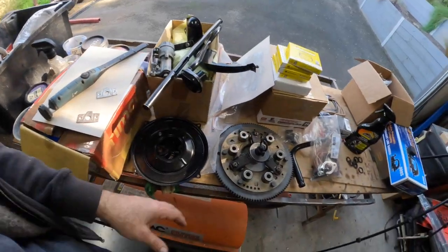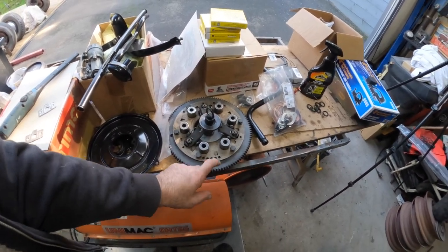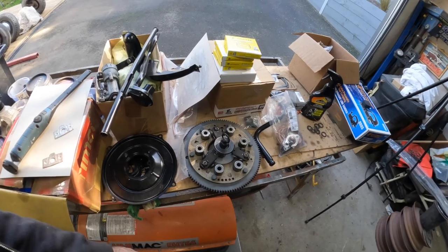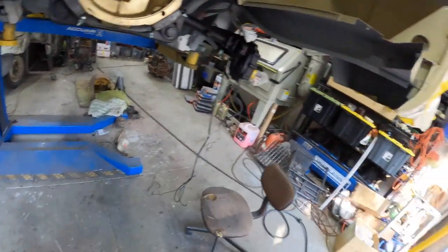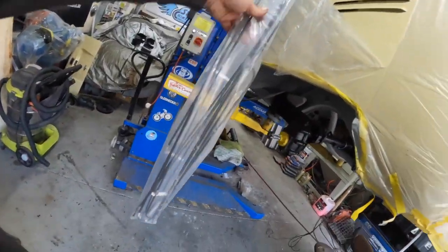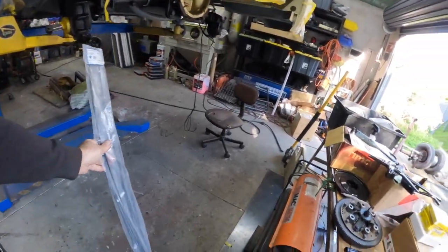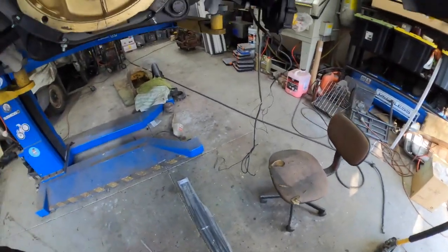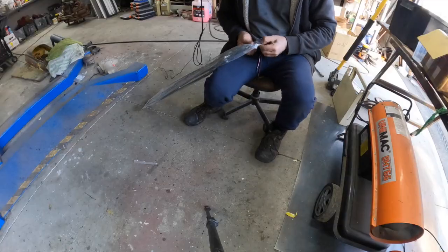So anyway, clutch is ready to rock. The flywheel, we had that fixed up as well. What else? We are going to put some brake lines in today. I do have my brake line kit. These are all pre-flared and pre-bent, but we're going to have to unbend them. So we're going to stick those in now, and then I can go and pick up the brakes. Then we can continue. So let's get some of these mounted.